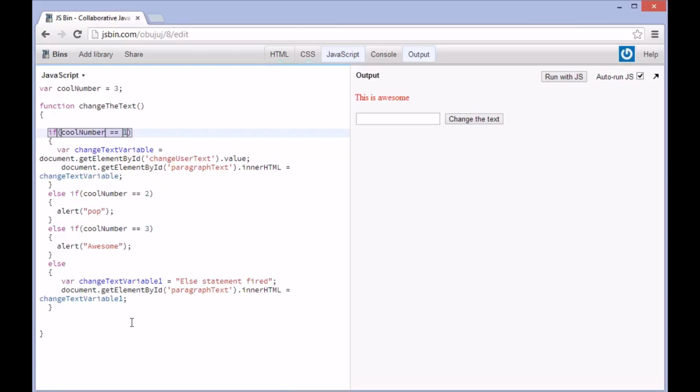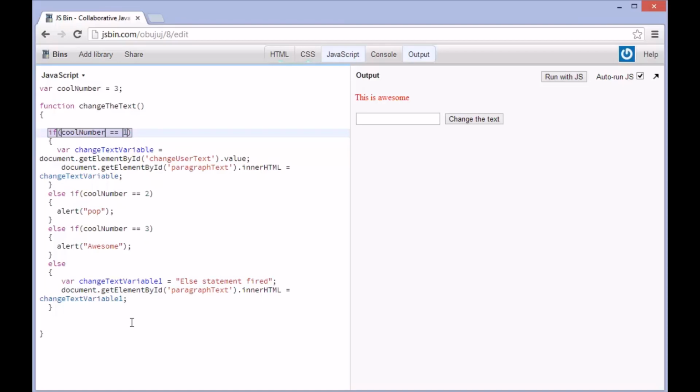Now, when you're making your else if statements, it's best that you make them in some kind of logical order. If you're doing things numerically, like I've done here, we have cool number is equal to 1, then we do this. Else if cool number is equal to 2, then we do this, and else if cool number is equal to 3, we do this as well. It's not like 1, 2, 4, 3 or something like that. You want to make sure that it's quite easy to understand. Of course, you can have a ton of else if statements. You can have 50, 100.